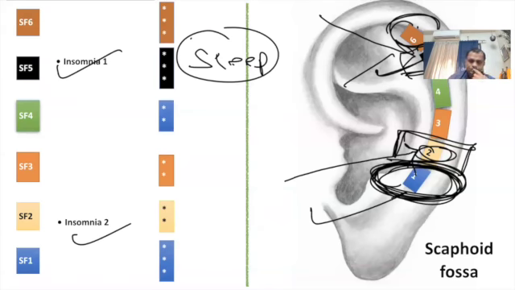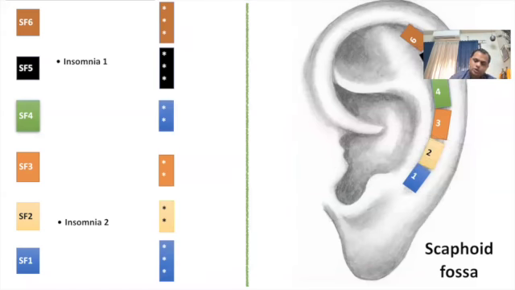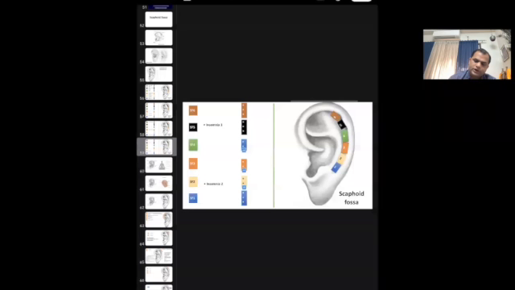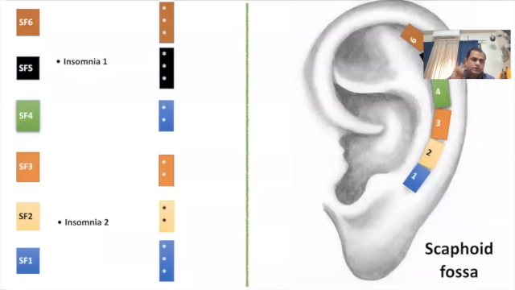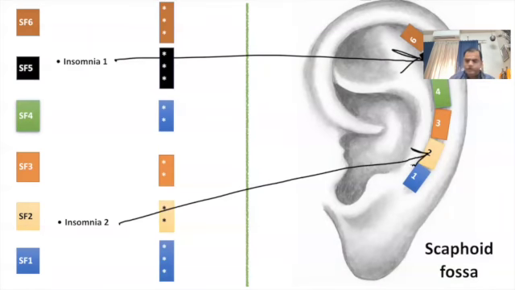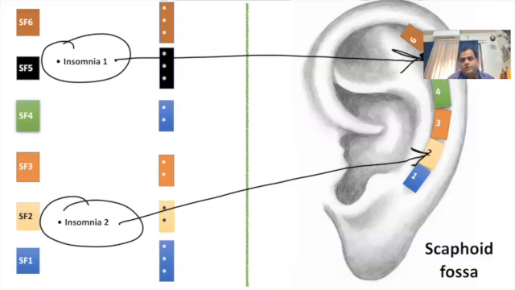इस आधार पर हम ऊपर से दूसरा और नीचे से दूसरा जब हम पॉइंट लगाते हैं तो लोगों को नींद अच्छी आ जाती है. So remember these 2 points. These points are called the points of insomnia. इन दोनों पॉइंट्स को हम कहते हैं insomnia 1. So this is the point insomnia 1 and this is the point insomnia 2. So both the points together become the points of insomnia.